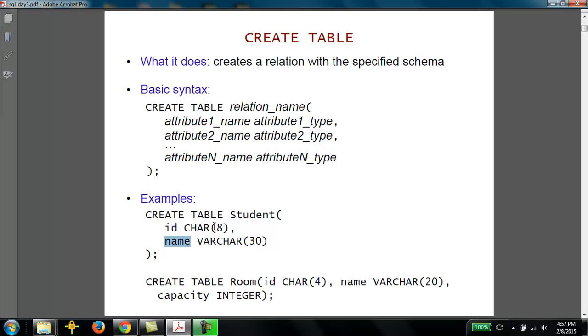You don't have to show it in a nicely formatted way here. You can do it all on one line, or you can do something that looks like what you see here. So the room table, I'm specifying 3 different attributes: ID, name, and capacity. And then once you're done with all your attributes, you put a close paren, and like every other SQL command, a semicolon.